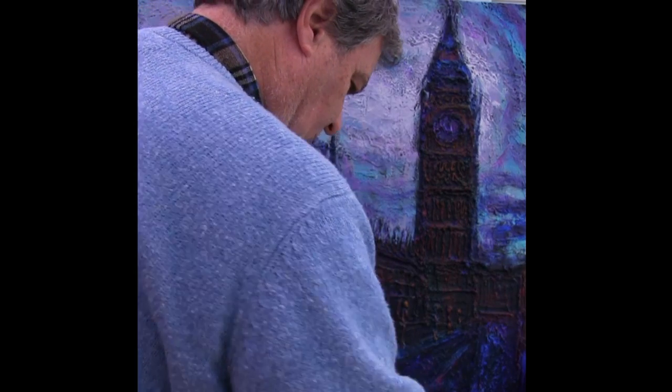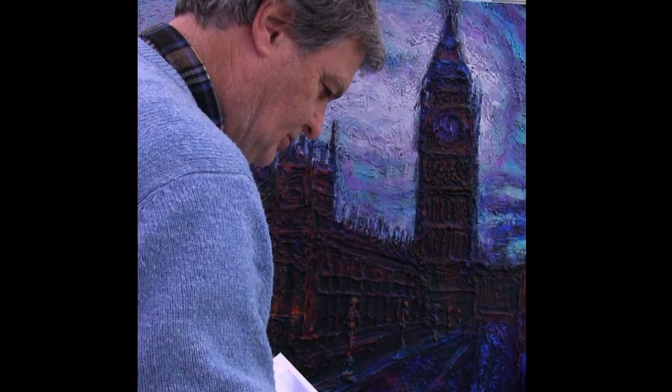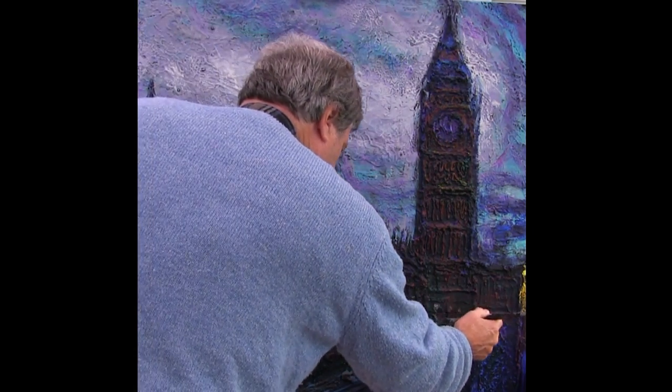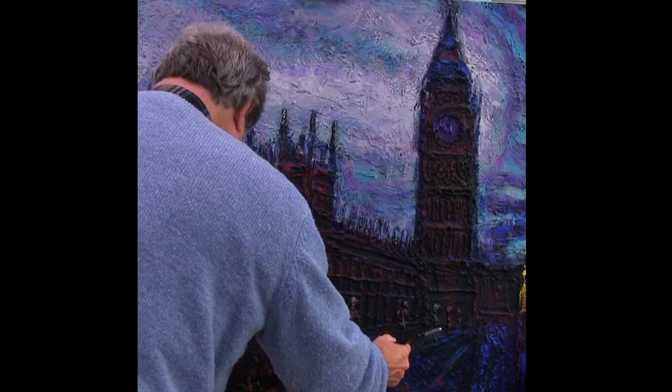Oranges. I'm just going to take my brush now, and rather than use the roller, I'm going to use the brush so I can get cleaner colour. Just to pick out things like the lamps. I don't want to put the lights into the lamps, that'd be a bit too commercial. Just highlight them a fraction.